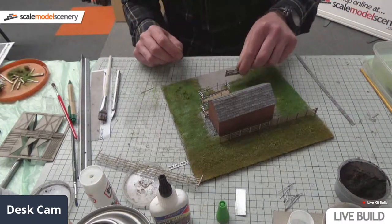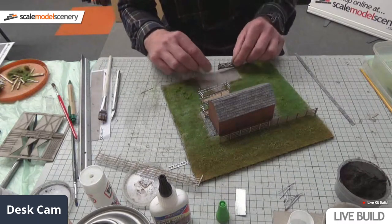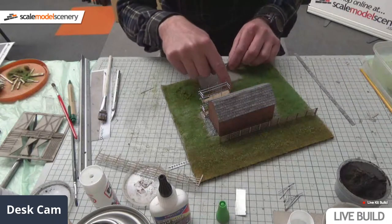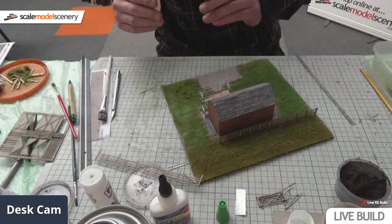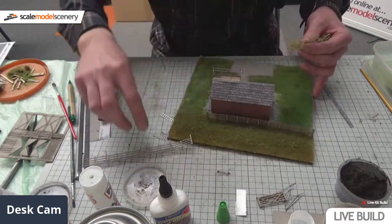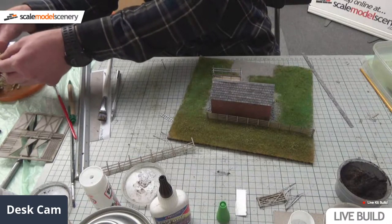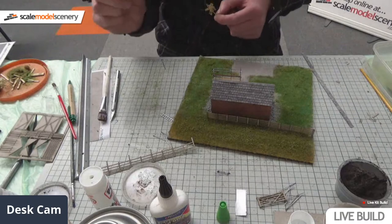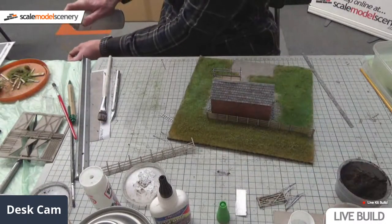The problem with the larger sheets is they skew a bit in the roller - it would be better as a stamp rather than a roller, but we can do small sheets. So there should be another Alex 006 here - maybe the big gate would actually be here. Two Alex 006s on this edge, the drive's a little bit out of scale, perhaps Alex 006 along here, and maybe our garden fence around the front door. I'm going to show how to do some little gorse bushes with sea foam - a favourite with modellers, and great to bed in your LX006 or just add interest and break up the uniform fence line.